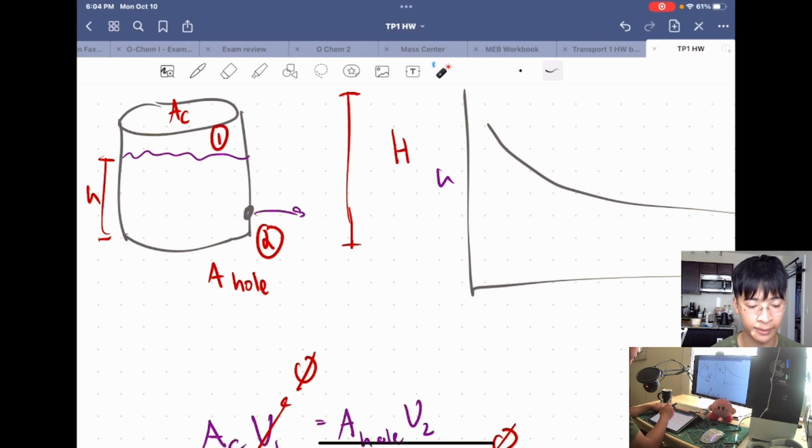We have to ask ourselves, if the height is lowering, the volume of this headspace is increasing, right? And because this is a closed area, since volume is increasing, our pressure should be decreasing with time. So pressure at position 1, P sub 1, is a function of little h. That's what we're looking for. We use the ideal gas law here, and this pivots around one integral concept: because this is closed, moles of gas remains constant.